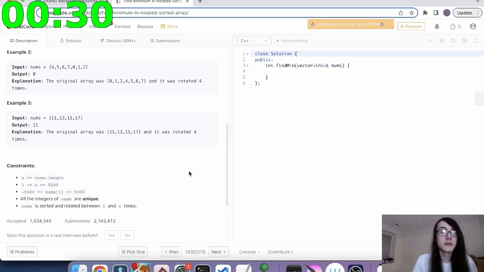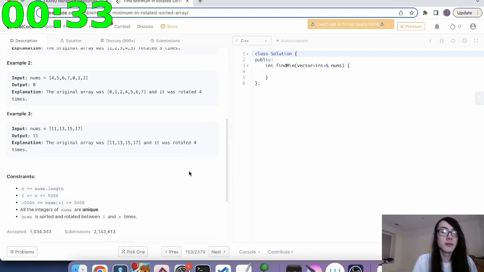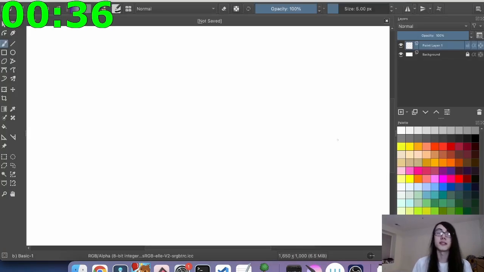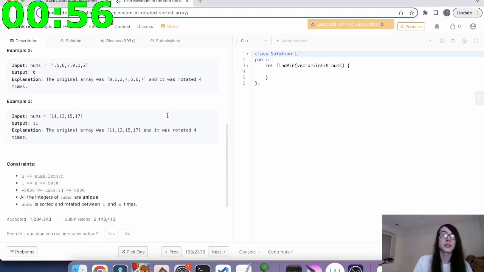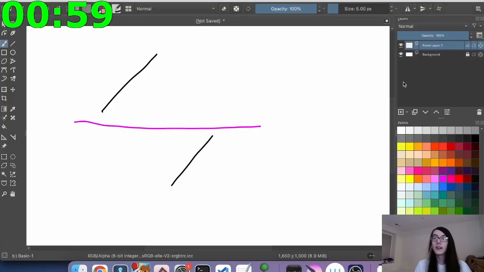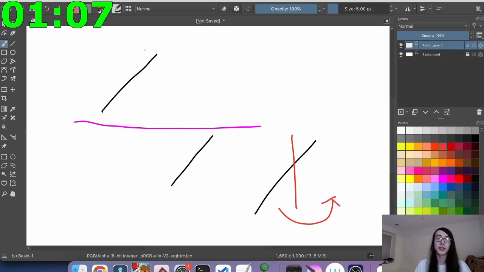So essentially, we have an array that behaves like this, noting that this is a distinct line. There is no overlap between this. And it says we need log n time. Okay. So this is what rotation is going to do. It's going to take a chunk of this and move it over here, which means we're going to have an array that looks like this.